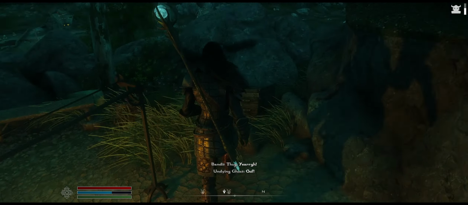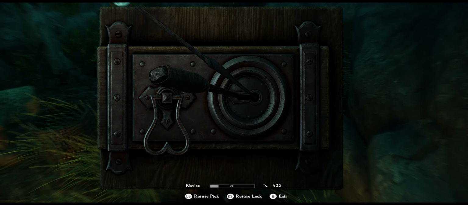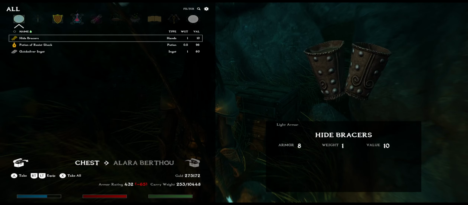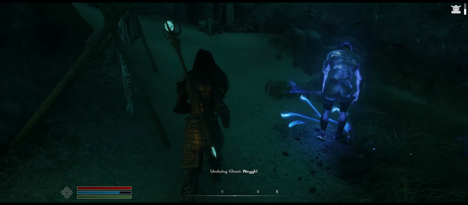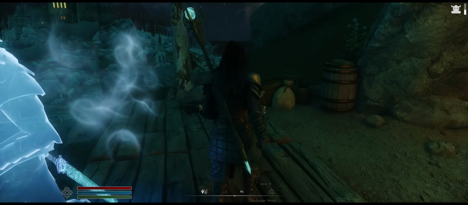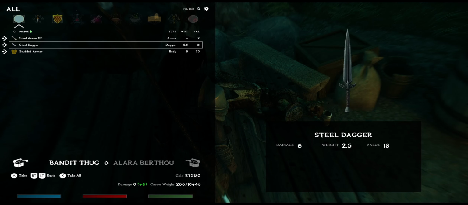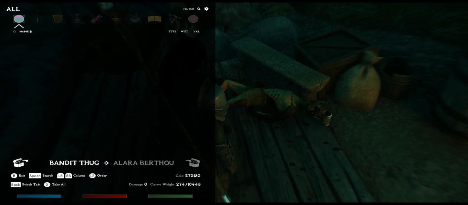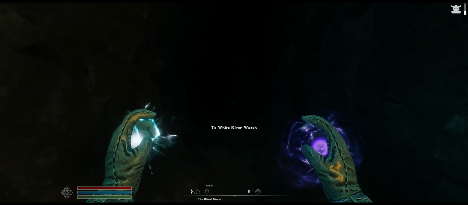Okay, y'all go get that one. I'll get the chest here. Yeah, I want that chest, yep. Yeah, I knew she was gonna res him. Alright, let's see what you got, Bandit Thug. Okay, I can pay for the arrows. Alright, now let's go to White River Watch here.